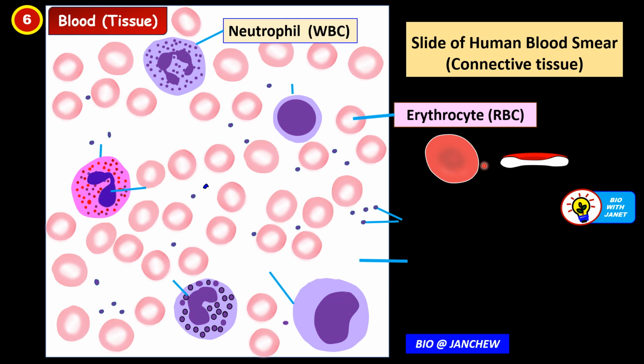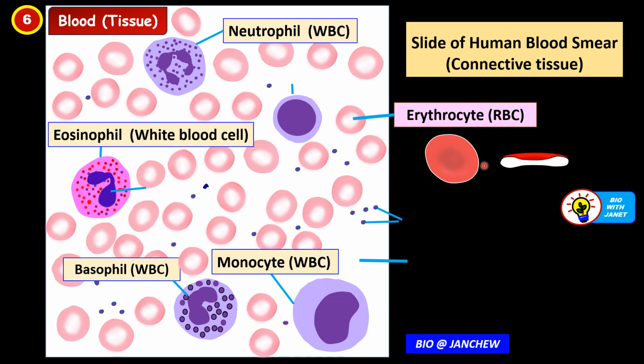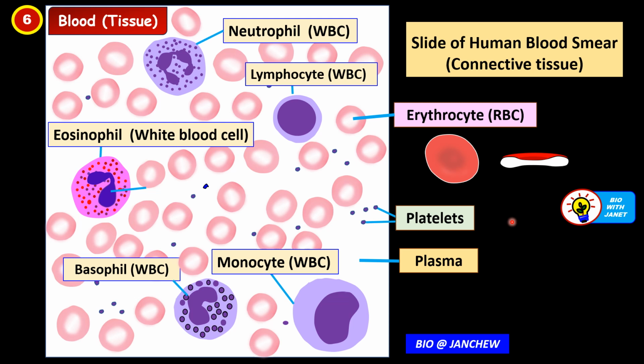Then we have a lot of different types of white blood cells called the neutrophils, eosinophils, basophils. These are all white blood cells. We will study this in a later chapter, the types of white blood cells. So white blood cells have nuclei, which are of different shapes. Now next we have the tiny cell fragments called the platelets, okay, which are important in the blood clotting mechanism at the wound. And then we have the fluid part of the blood called the plasma.